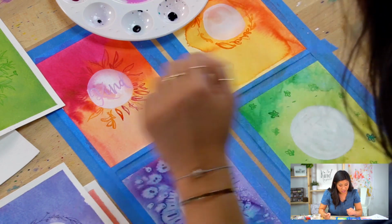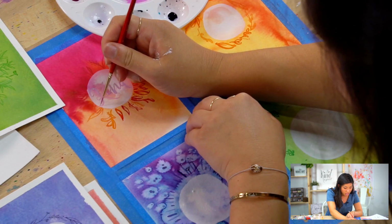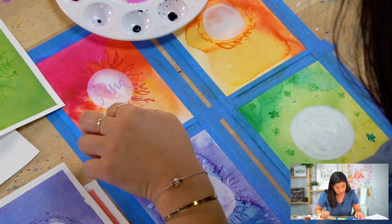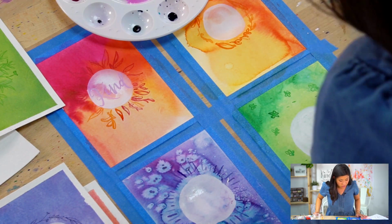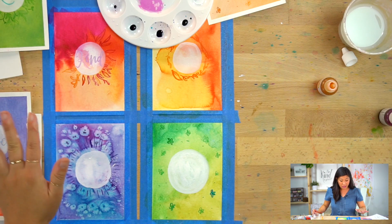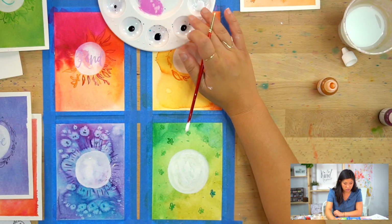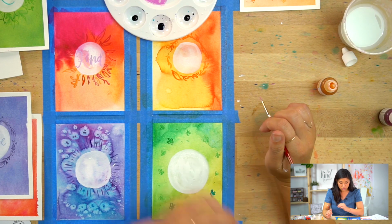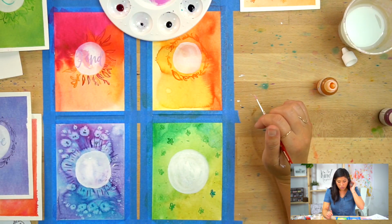I'm gonna let that dry. So the thing is that I went over this a little bit too much, that it's just so wet, so it's not really doing anything. That looks really cool. I don't know if you can read that from up there. I can. You can? Okay. I actually really like that, even though it's a lot lighter than probably what I would have normally thought to do. Okay, we're gonna keep moving on.